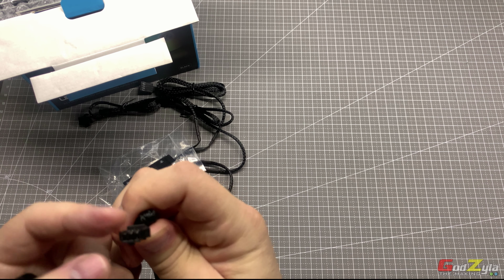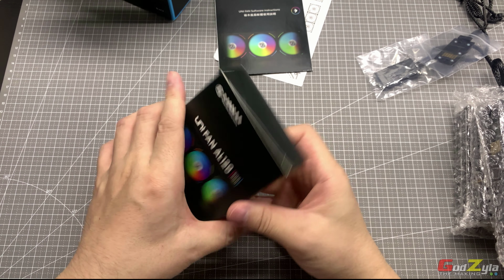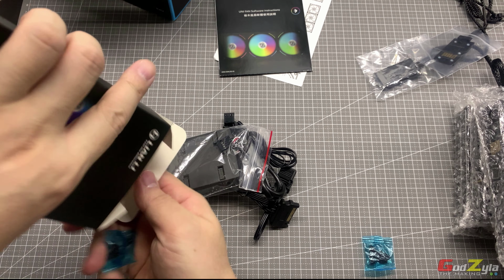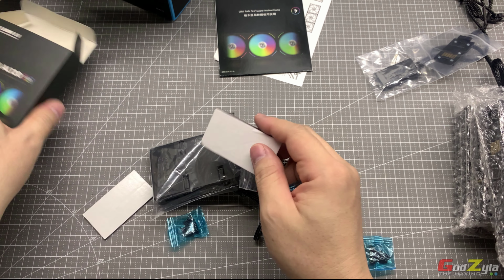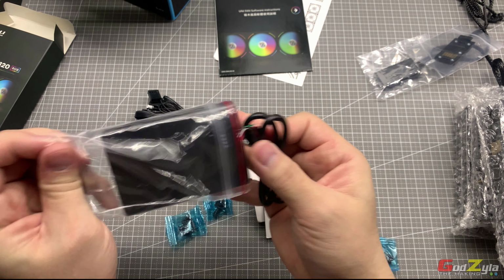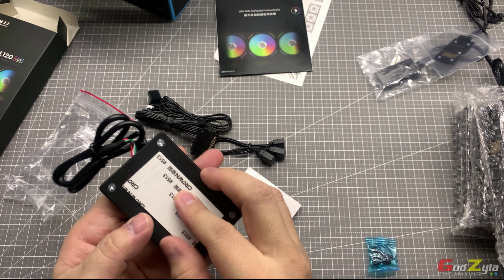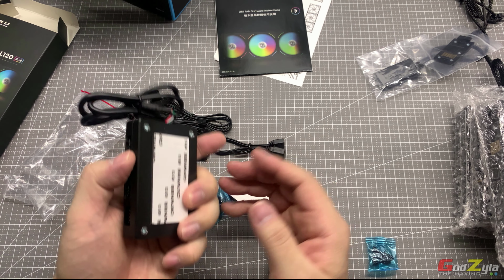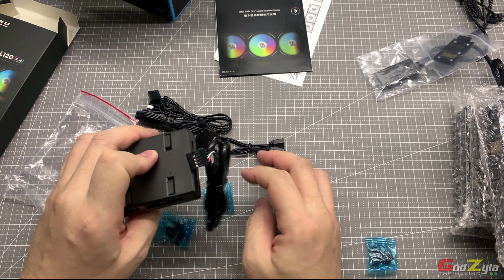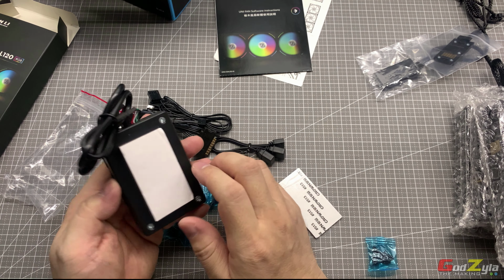The menu itself, the three fans, which I'm going to take out and have a look at later, and the accessories. The accessories box comes with sponges like this for the control unit. One of them is magnetic, whereby you paste it over here, then you can just magnet it on your case itself. Pretty handy. And this is just a double-sided sponge. Probably you can mount it at the bottom of a case, or even to the stand of the AL120.